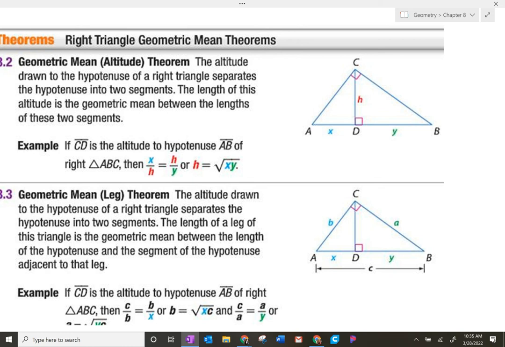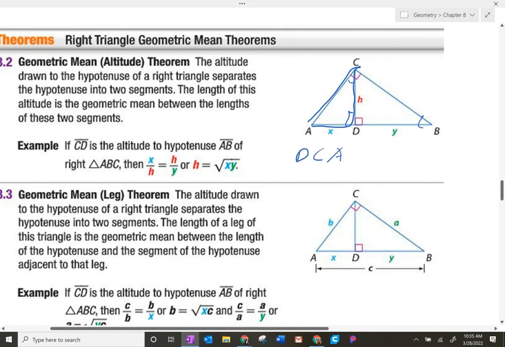So I'm going to do that same triangle just to show you what I'm talking about. So I had triangle ADC. So I had a right angle here. This would be my small arc. This would be my small arc. So I know that triangle DCA is similar to DBC. That's my similarity statement, kind of doing the same thing that we did before. So the length of DC, this one here, is going to be similar to the length of DB. This one here.